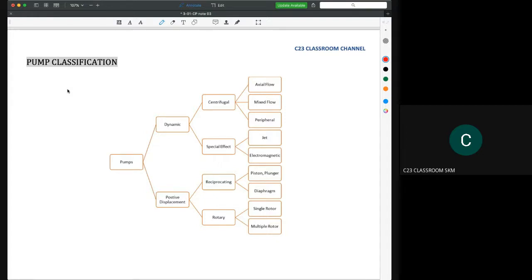At that time, you need to use another type of pump called positive displacement. So please read about the difference between centrifugal pump and positive displacement from your textbook. However, the centrifugal pump is still the most common pump because it is simple and its price is also lower compared to other types of pump.